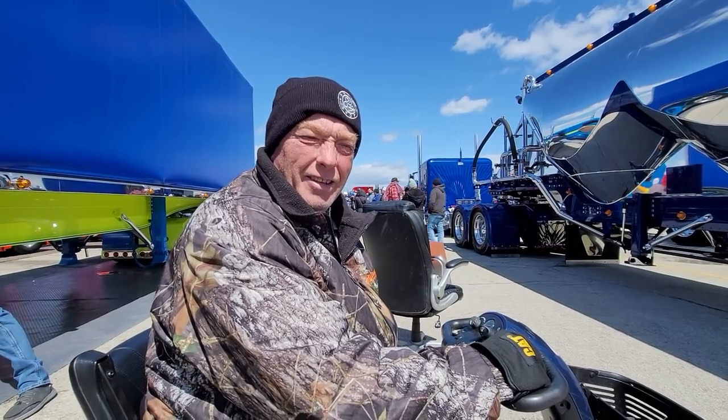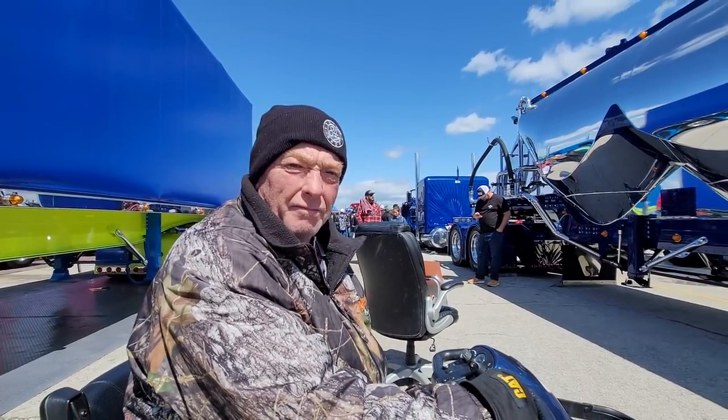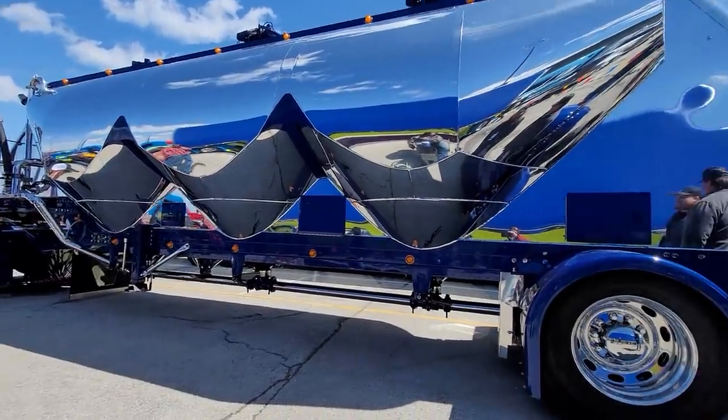One of your competitors told me you guys were the heavy hitters in the show, so I wanted to come over and talk to you — and then proof in the pudding was the people's choice award. How many hours total do you think — between painting, polishing, everything — you've got into this truck? Probably 2,000 hours. Yeah, it doesn't take long — the time adds up when you turn out this kind of a product. Just beautiful.